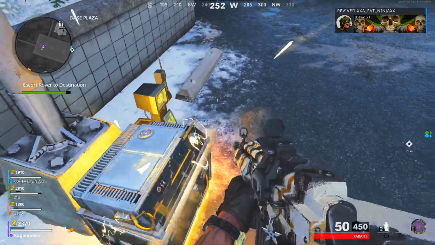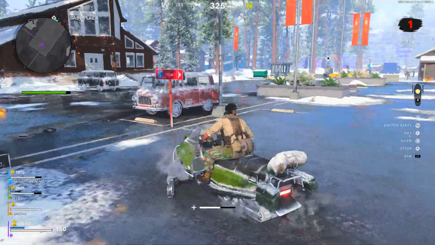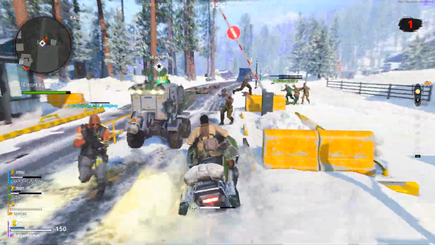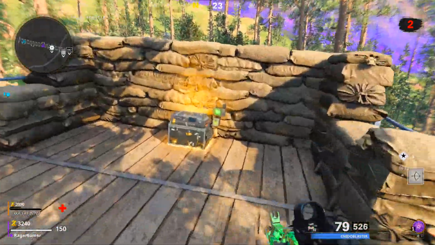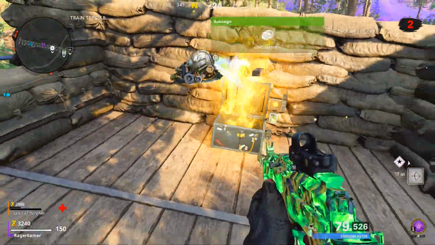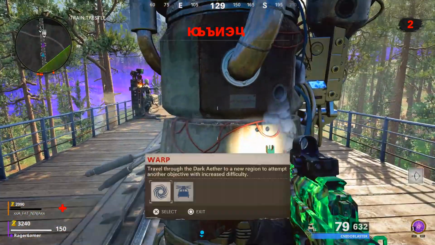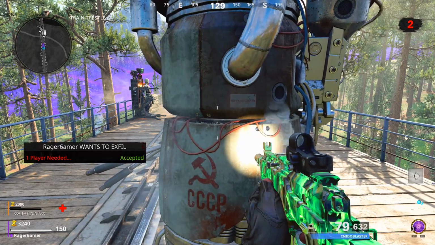So the final challenge you need to do is successfully exfil 3 times. Now if you haven't exfilled already at this point, you obviously just need to do it 3 times. On every map or in every region you need to complete the main objective, you then interact with the anomaly to spawn the beacon, then go to the beacon and interact with it, and then like I said earlier, once you do that with the beacon you can either warp as mentioned earlier, so you can teleport to another region, or you can exfil. Obviously for this challenge you need to press exfil and then head to the exfil point.